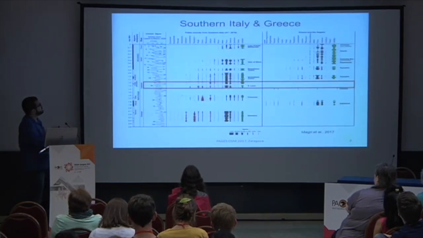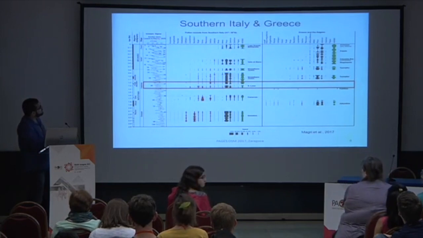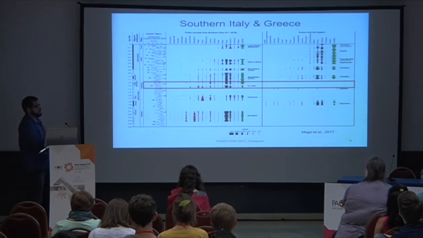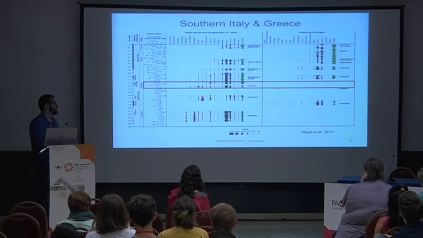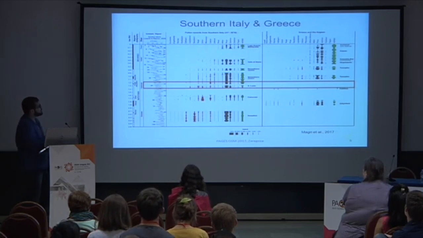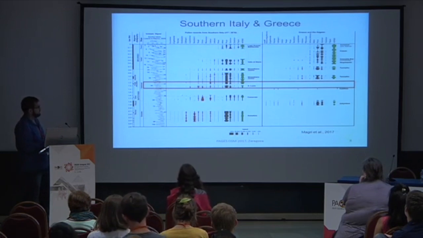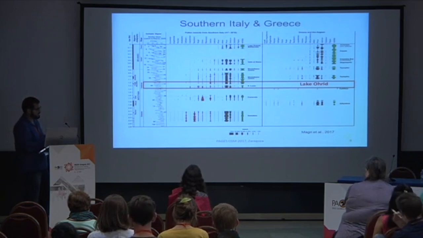What you can see in this diagram, plotted against age once more, is the time interval, and a summary of the pollen sites from southern Italy and Greece. I think it's more than obvious that there is a gap here. From Italy, there is a site near Crotone that was studied, and it's quite interesting that this site is dominated by pines, along with Quercus and Tsuga, which reach percentages up to 30%. Yes, this is what we intend to do with our record: to fill this gap.